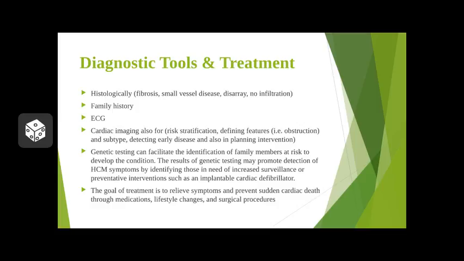Genetic testing can definitely facilitate the identification of family members at risk of developing this condition. The results of genetic testing may promote detection of this disease by identifying those in need of increased surveillance or preventative interventions, such as an implantable cardiac defibrillator. The goal of treatment is to relieve symptoms and prevent sudden cardiac death through medications such as beta blockers, lifestyle changes such as diet and exercise, and surgical procedures.